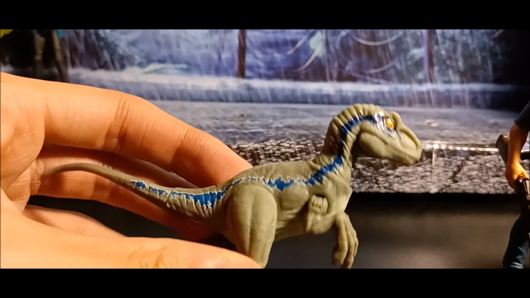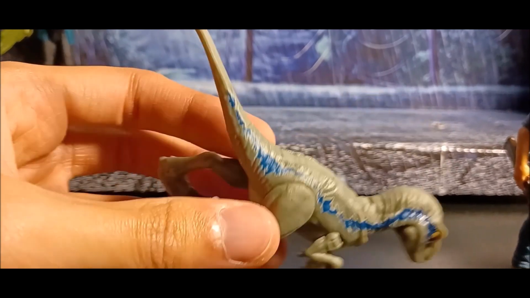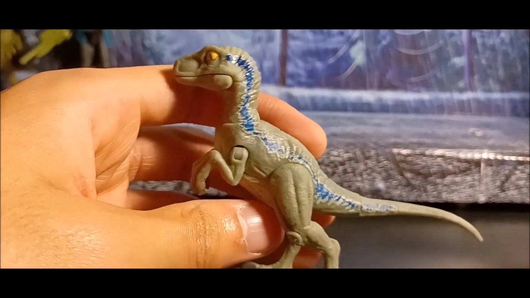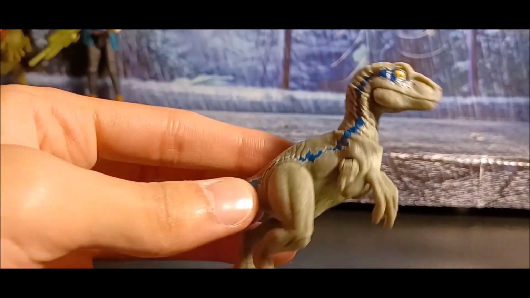And just, the sculpt is so cute. Really, just love it. Same as basic, it's basically the color scheme of Blue, which is the point of it. Baby Blue. That's what everybody thinks about, is Baby Blue. But it's Beta. She looks really nice.